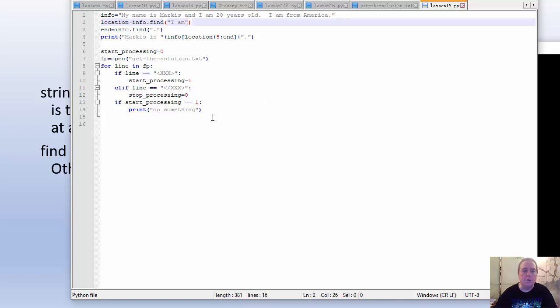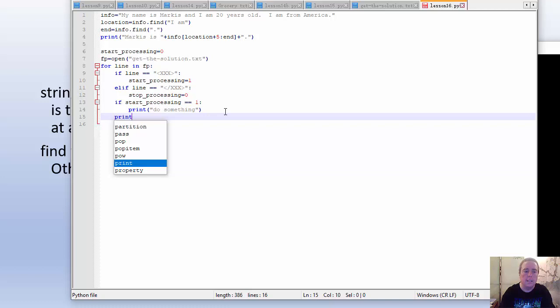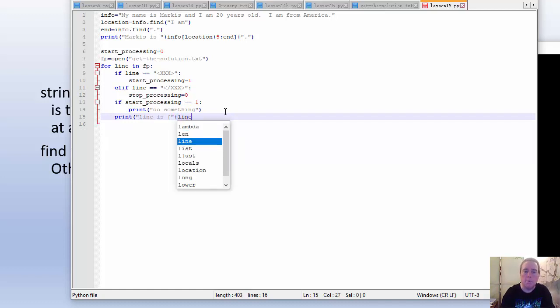So what we need to do is we want to print the line. And the best way to do that is use some kind of enclosing system. Line is, I'm going to put a bracket, and then I'm going to put a plus sign. Remember, plus for strings concatenates. So it's not going to add any extra spaces. I don't want any extra spaces when I do this.